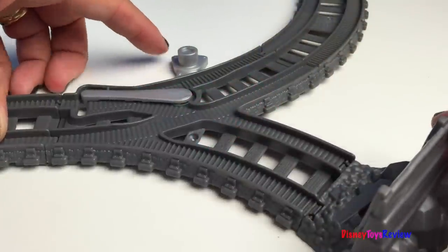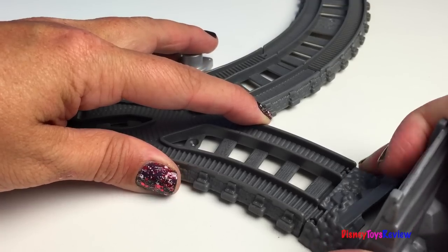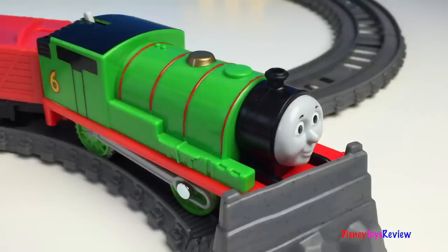There's also a switch so you can send the train the other way, and you can connect it to other sets. Oh, Percy took a wrong turn. Let's back him up.